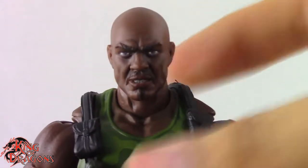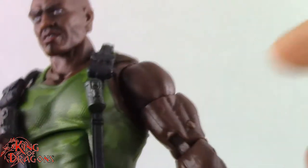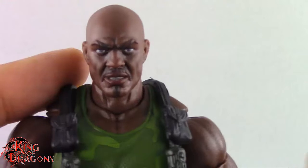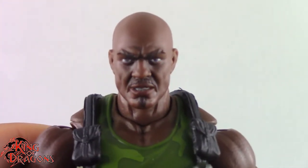I think the one thing he's missing is a combat knife. That's probably the one thing I would have found a way to include, is just give him a combat knife, because, you know, he's a G.I. Joe. They need combat knives. But overall, really happy with the look of this figure.